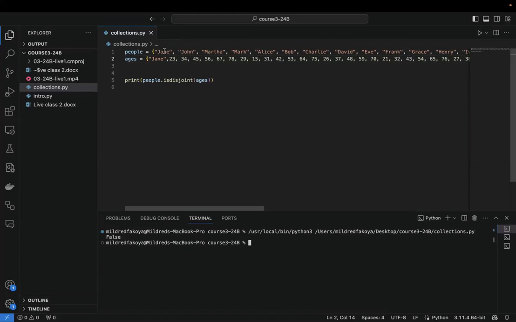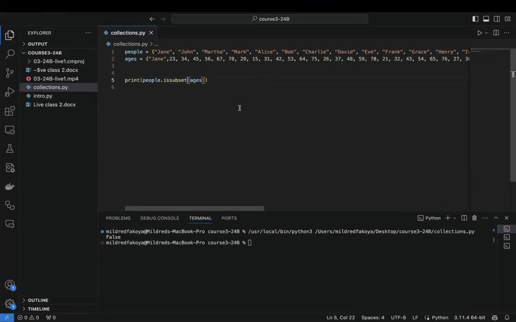And when we use issubset, we want to see if all the elements of people are in ages. So if all the elements in people are in ages, you'll use this. And this is not going to print elements, it's going to tell us true or false. It's always going to print out a Boolean. If we use issuperset, it checks if all the elements in ages are in people. And if we want to add an element, we'll use the add method, dot add. And if we want to update, dot update, like we saw in the other ones. Okay, so most of these things have similar methods that we use, just some unique methods that apply to only one type sometimes. So let's look at dictionaries.